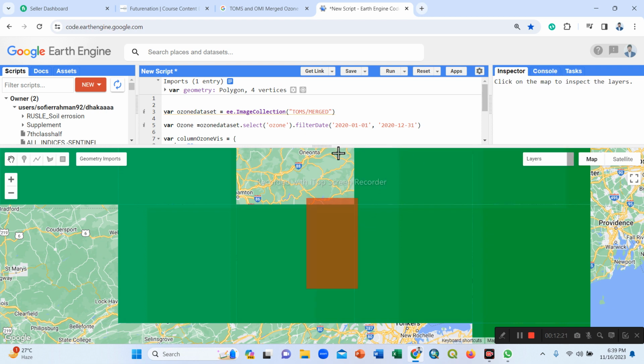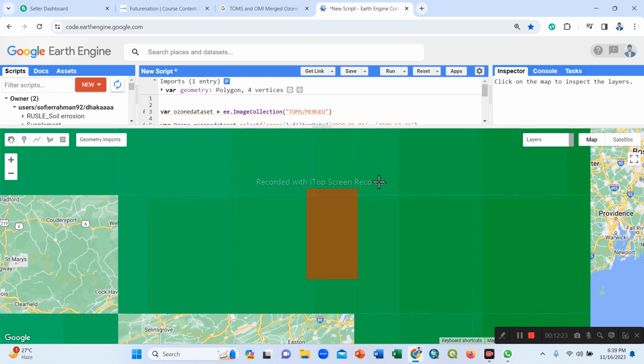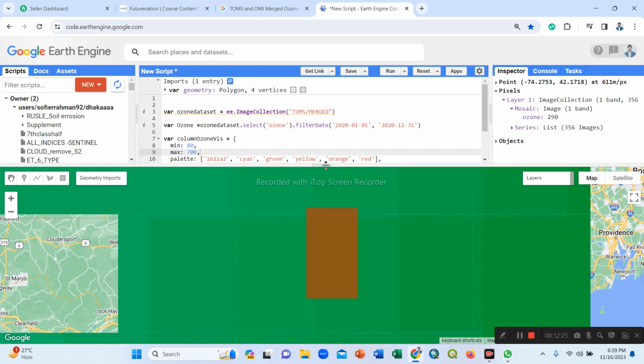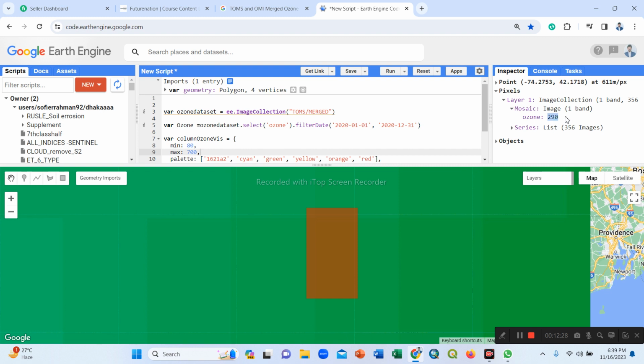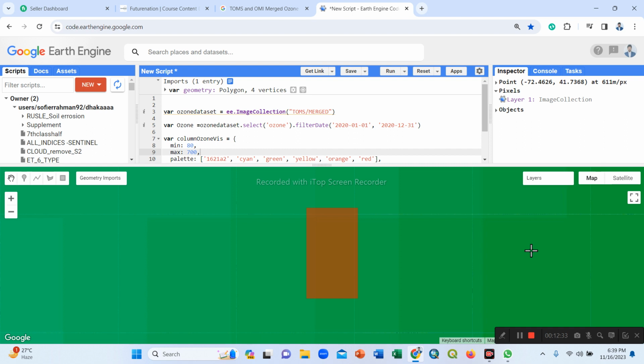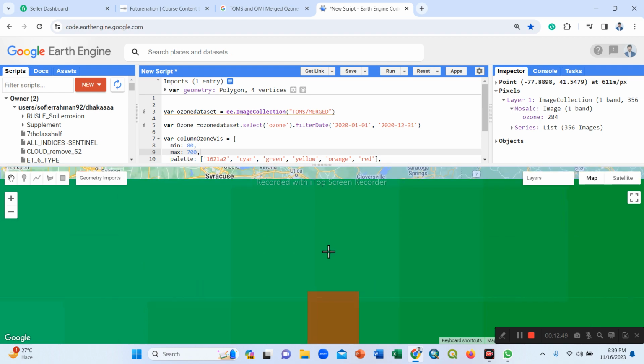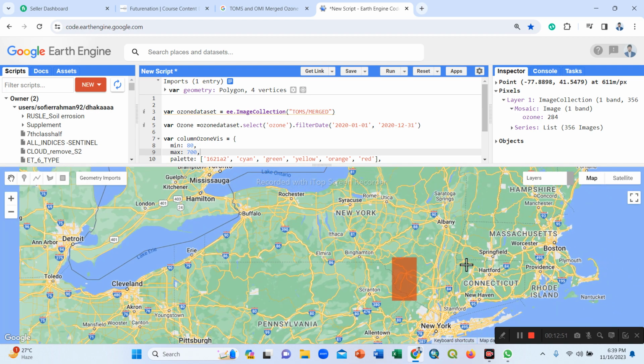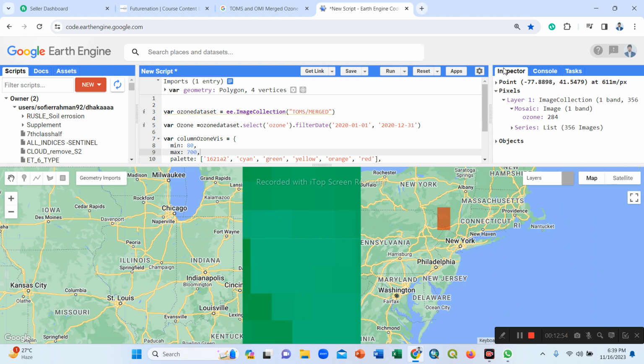So when we click to the inspector tab and click here, the ozone value shows 2090. When you go to another area, near 300. Then when you click to another location, 284. So this is how we check the minimum value and maximum value using the inspector tab.